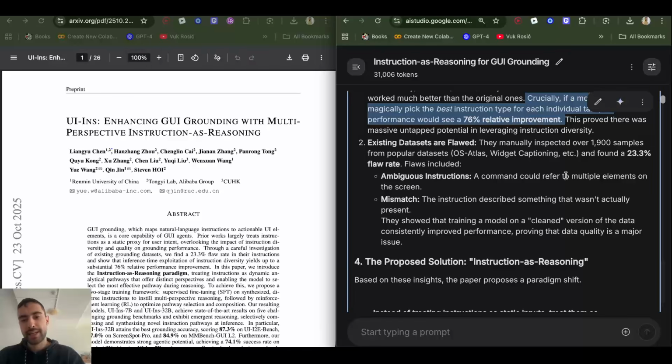And besides that, they also found that 23% of the dataset contained either ambiguous instructions or mismatches, because these instructions were describing something completely different than what was shown in the data that showed how to follow those instructions. And so when they cleaned this data, the model improved.